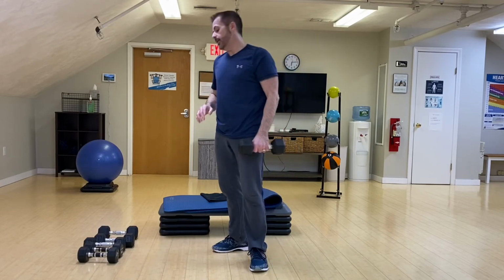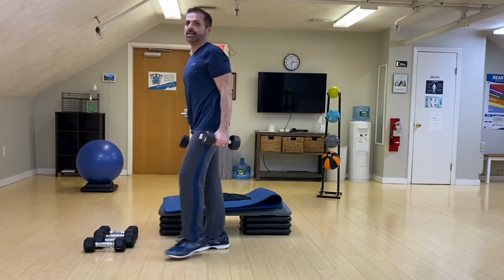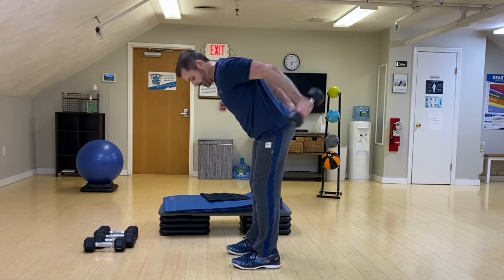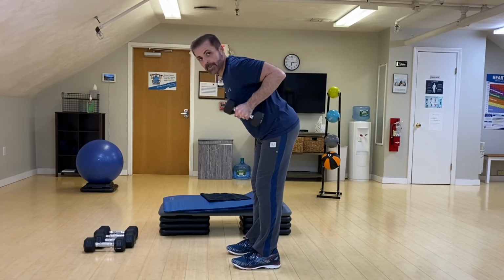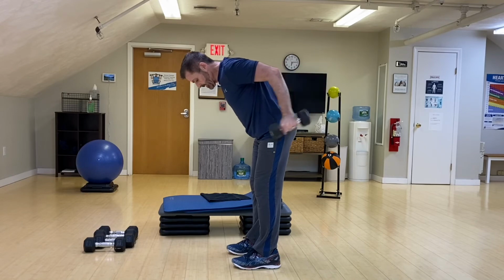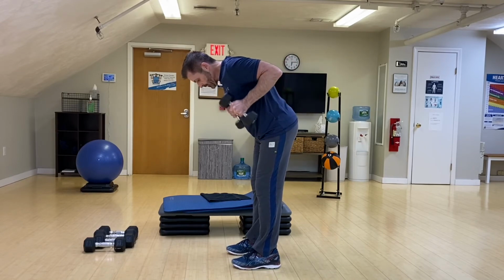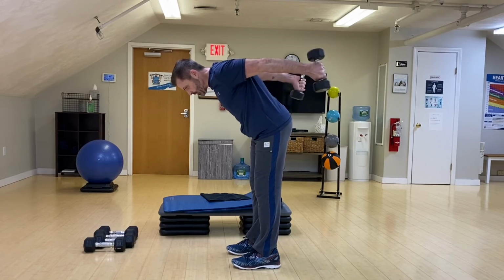Let's go a little bit lighter. We're gonna take bent over tricep kick back. Elbows are up, kick back. One, two, three. Good, give me eight more. Eight, seven, six, five, four, three, two. Awesome job, and out. Good.